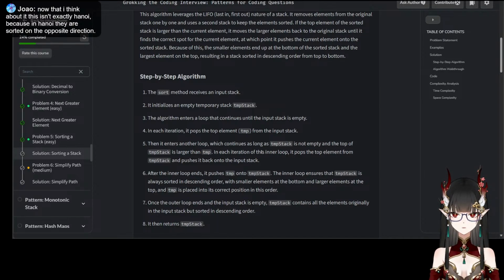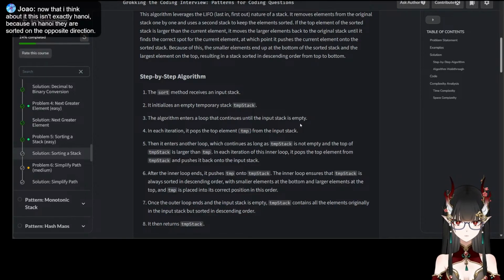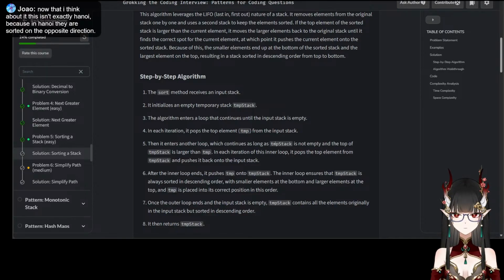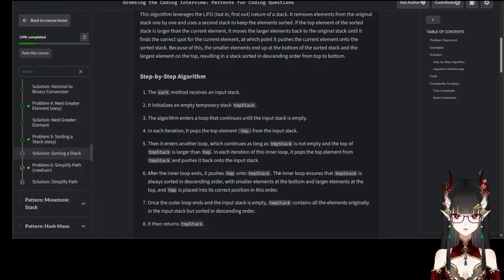In each iteration of this inner loop, it pops the top element from temp stack and pushes it back to the input stack. After the inner loop ends, it pushes temp onto temp stack.